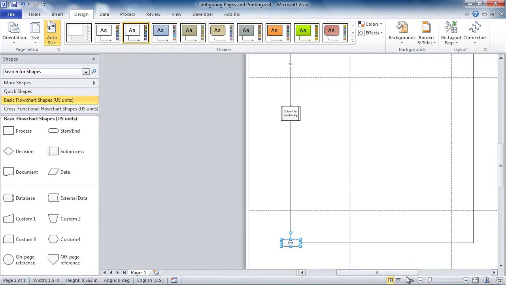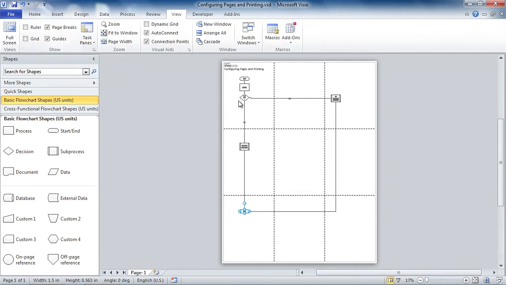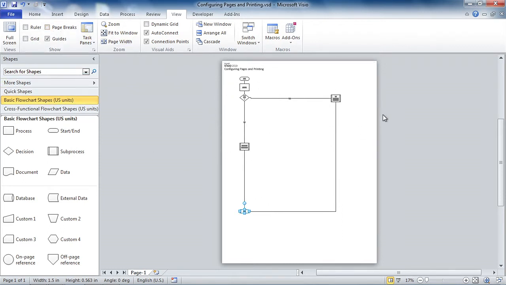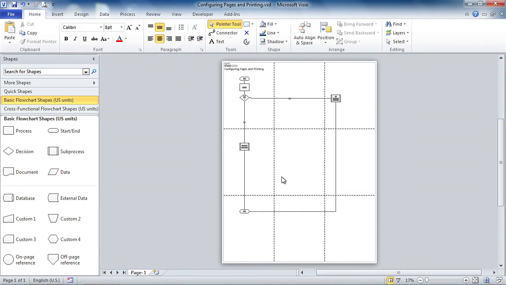And we can hit the fit to page, and you can see that there's some page breaks which you can control through the View tab, page breaks. Can you turn those off so I don't have to look at them if I don't want to? You can turn them off, and you just have an endless canvas that keeps growing in all directions. I think in this case it's useful to see them, so let's turn them back on. What the page breaks do is tell you that if you print this at 100%, it's going to span 9 sheets of printer paper, and you might be able to piece them together, or if you're happy just holding them in a stack, that's fine too. But it's nice to be able to put this up on the wall, even if you don't have a large format printer. And that's one thing to know about the endless canvas in Visio.